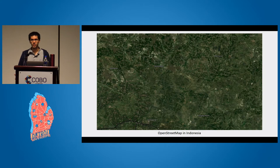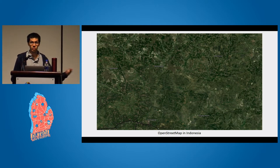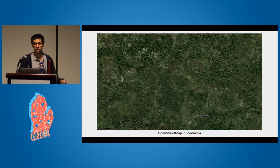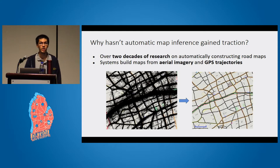The basic premise is we want to improve coverage of road maps. OpenStreetMap and other street map datasets have pretty good coverage in a lot of countries and most urban areas, but in some countries and rural areas they're really lacking. This is a particularly extreme example in Indonesia where most of the region has no mapped roads, and there are several villages that are all pretty far from the mapped road network.